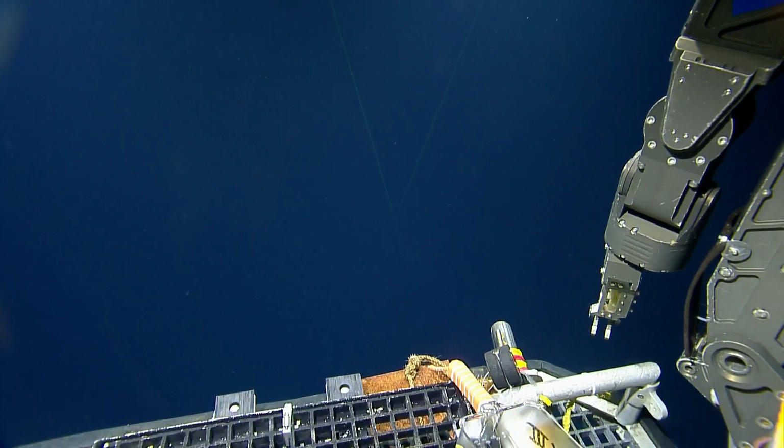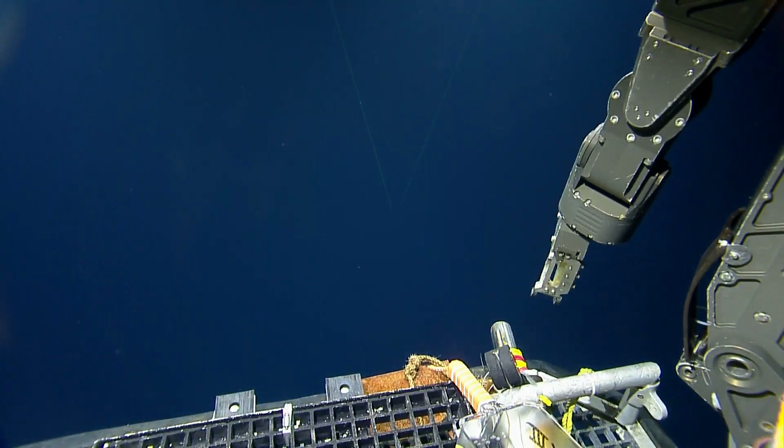What is our ascent rate currently? Currently 16 meters a minute, for a total time to surface of 163 minutes. So that is the amount of time that we will be here together in blue water.